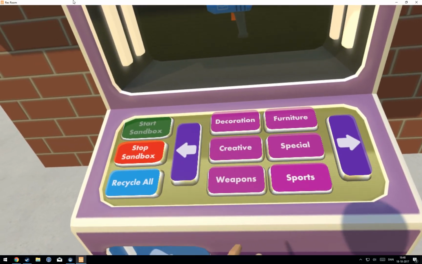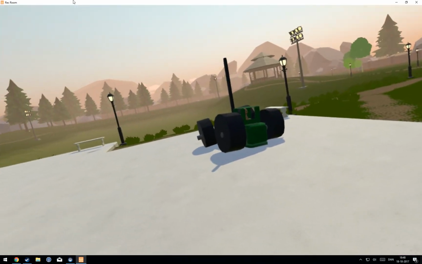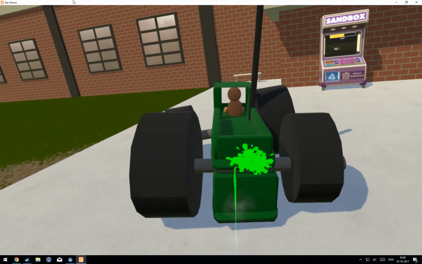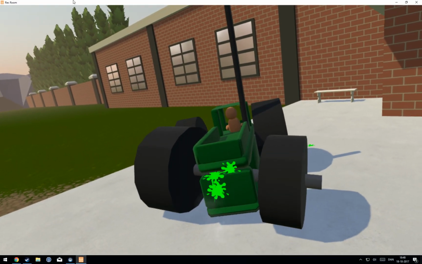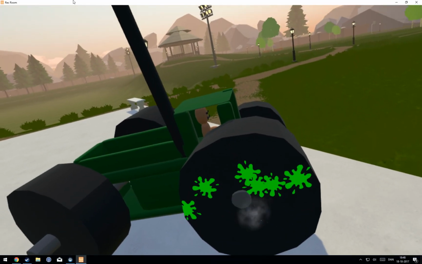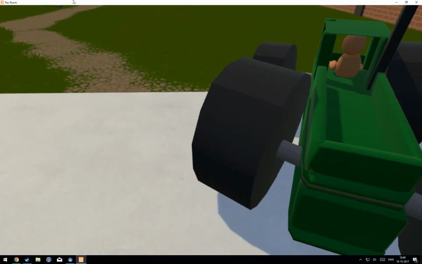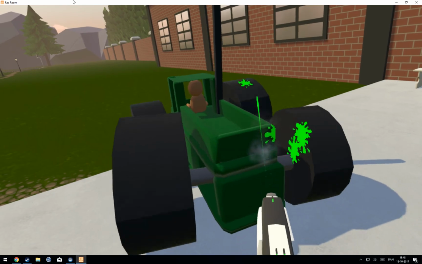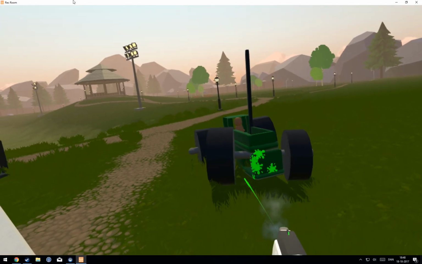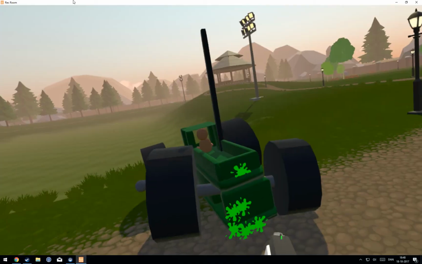Another way is just to take a weapon and shoot it. Maybe I shouldn't drop the maker pen. Sometimes things disappear if you shoot the maker pen. And then you can have fun with your car. And you know, turning is a bit difficult. Oh, maybe if I shoot the wheels, it goes better. Yeah, and that's how to make a car with the maker pen.